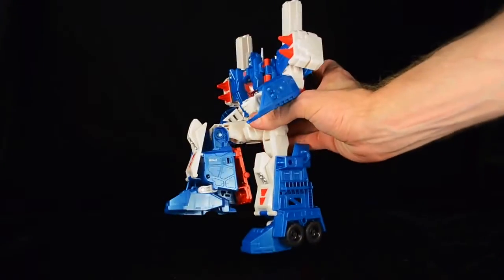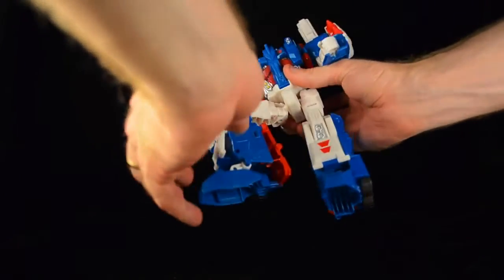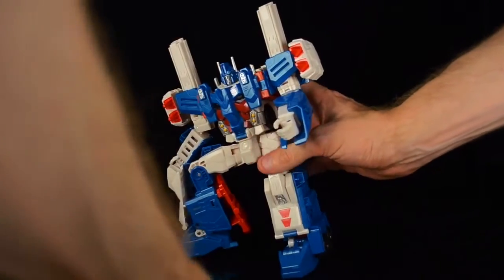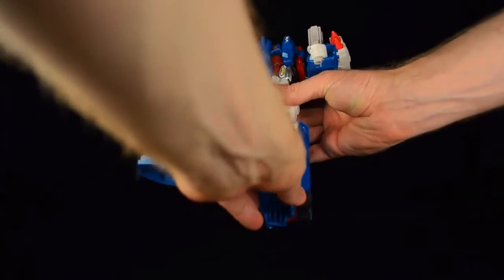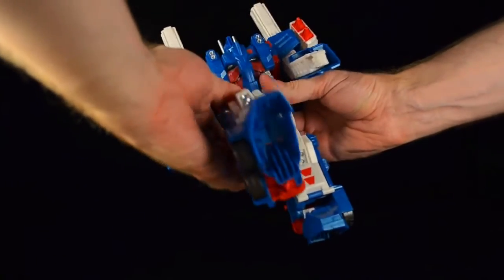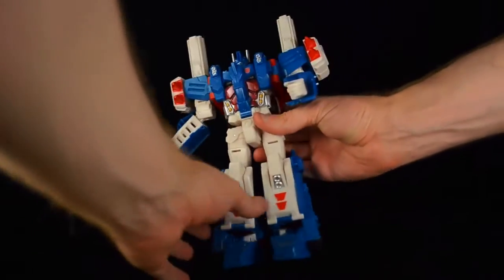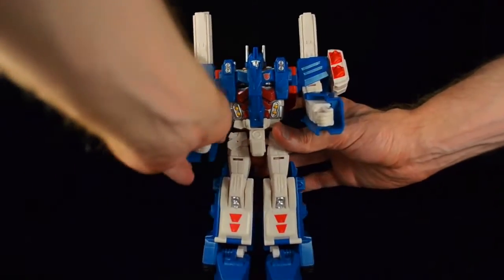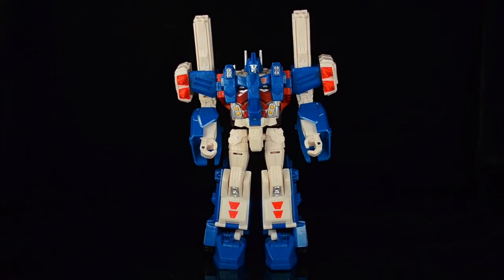He can get a full 90 degrees, and his knees also get a good 90-degree bend there. And his hips can move out from his body. So he is fairly posable. His ankles don't have any side-to-side motion, just forward and backward. So that's kind of a bummer, and that limits him a little bit. Oh, and there is a thigh swivel too. I should mention that. There is a thigh swivel. I'm sure you could tell based on those little divots. But his articulation is not bad for such a complicated and sophisticated transformer.